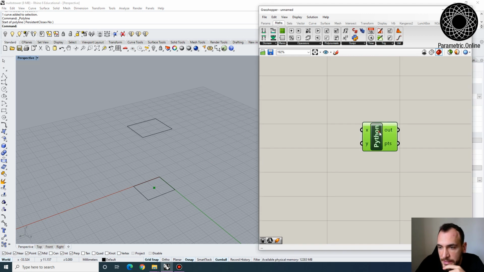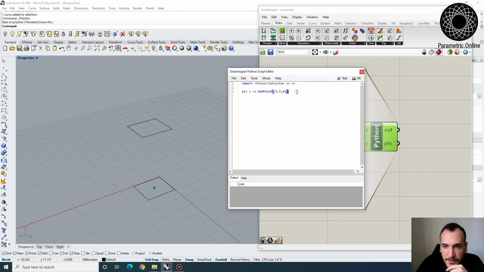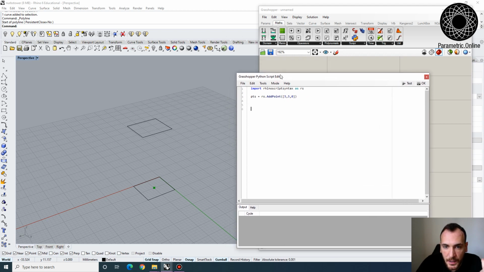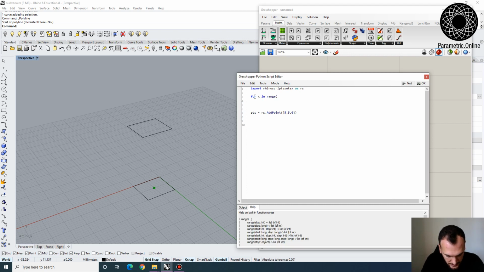So let's start creating a point grid. While I'm inside here, I can do this as a for loop, right? I'm going to type in for x in range, let's say 0, comma num points.